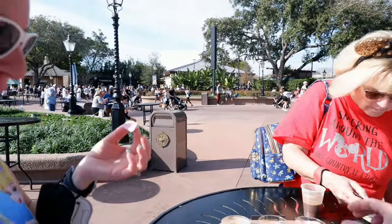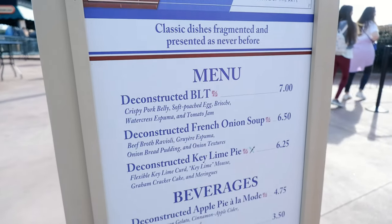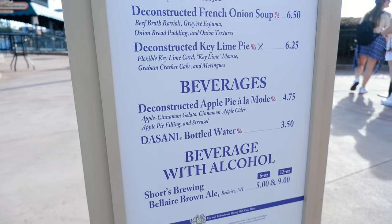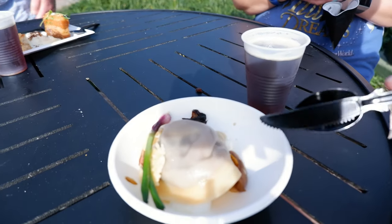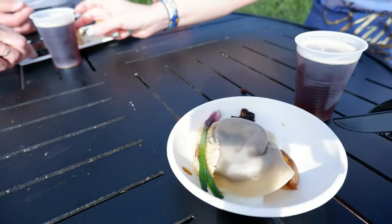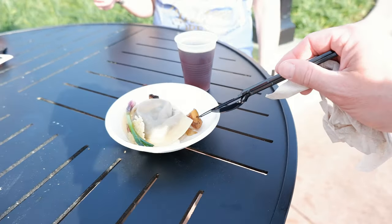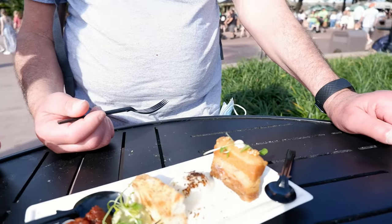Well, this is a good way to start before our little mini lunch. I'm gonna try a French onion, and then I may try the small size of the brown ale, and you could split that. All right, so deconstructed French onion soup. It's like a French onion ravioli, and then Gruyere cheese, and then onion bread pudding. Oh, all right. And a brown ale.